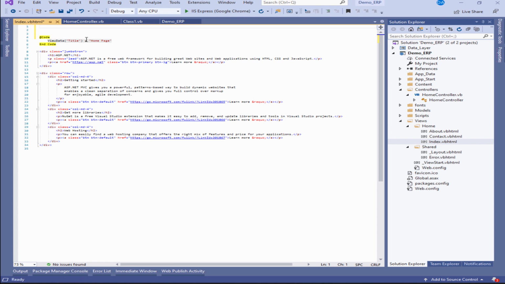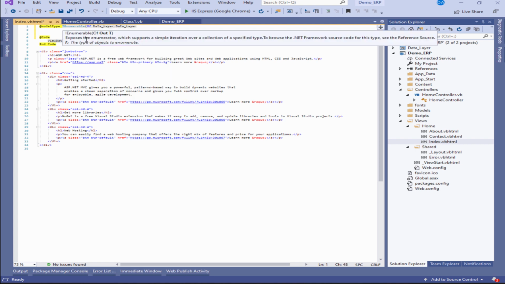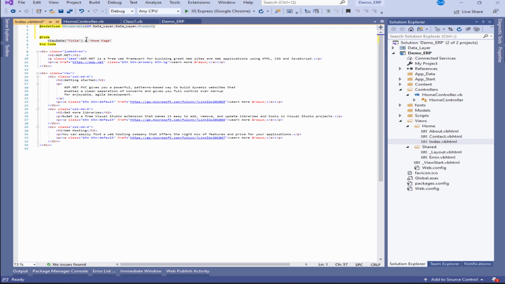Think about it like a parking space for a particular type of vehicle. So you have to be specific. You don't want to take a trailer into a small car's parking. So you have to define the parking lot first before you bring the trailer. So it has to be compatible. So this is the model type. It's an IEnumerable. IEnumerable is usually a model type for a collection. Okay. Let's declare our collection there, which is data layer dot products. Okay, so this is a collection of our products.